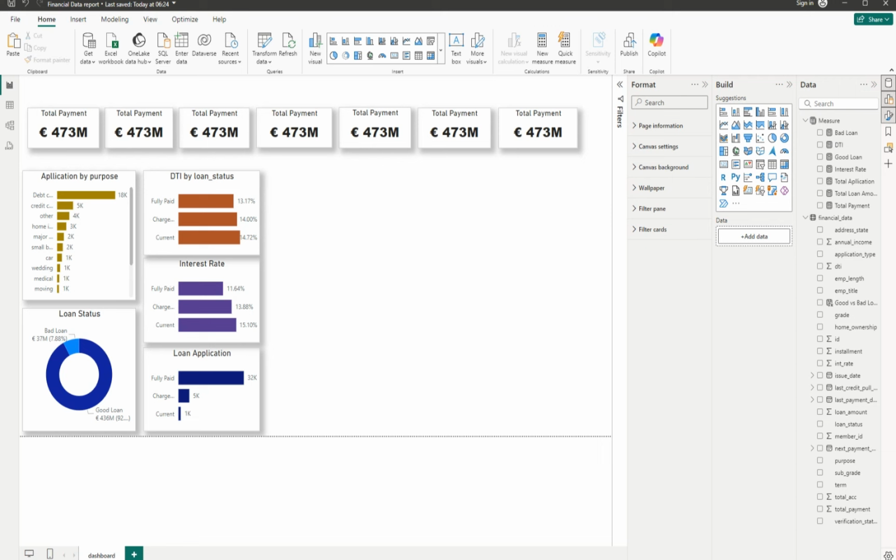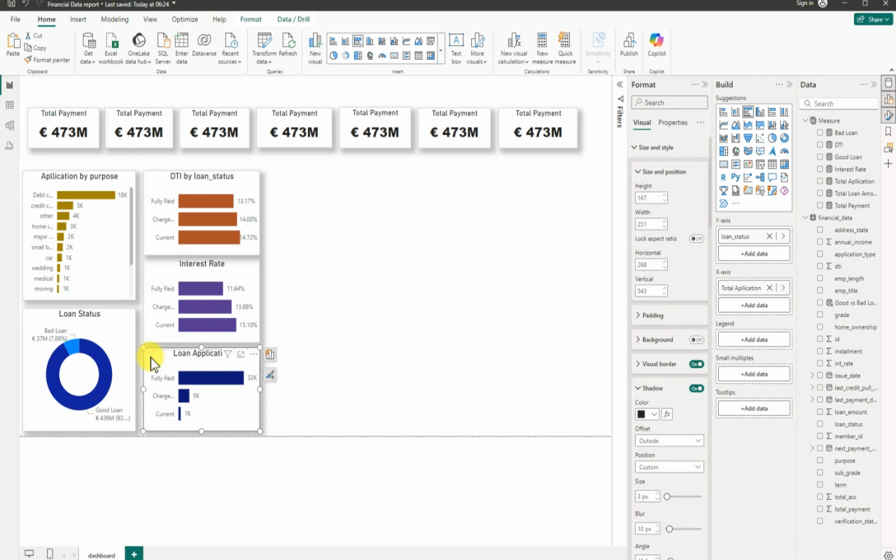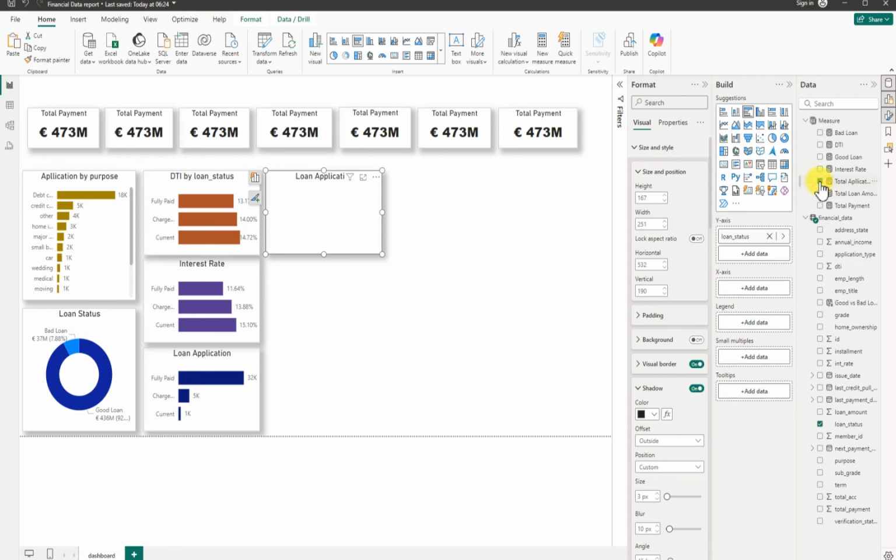Then we are going to have our total payment. And we are going to also use the same. We can actually just pick this, copy this and paste. And we bring it up here, and we have it here. What are we going to change from here? We just have to change just the total payment. We just want to see the total payment instead of using the application, we use the total payment.